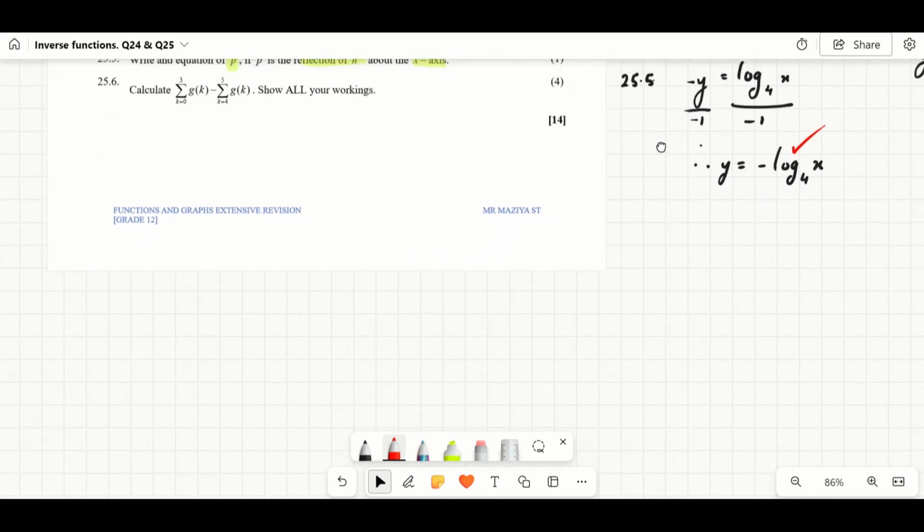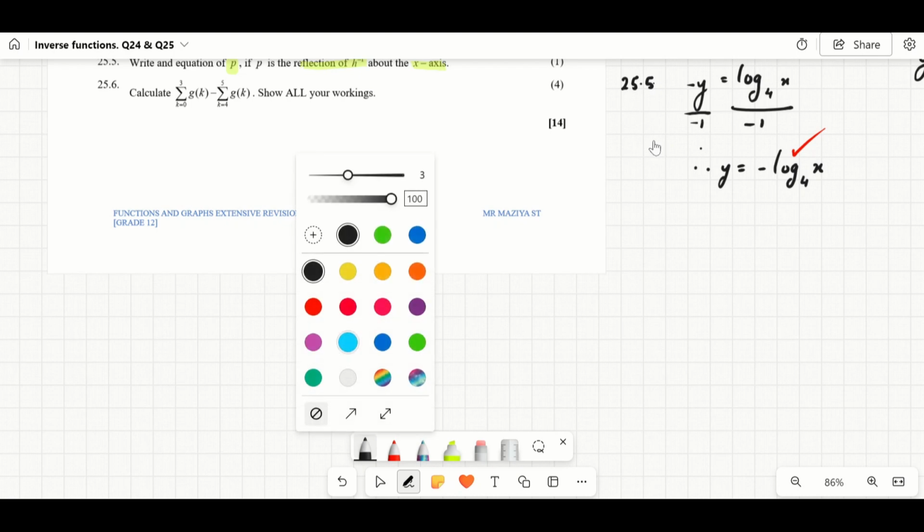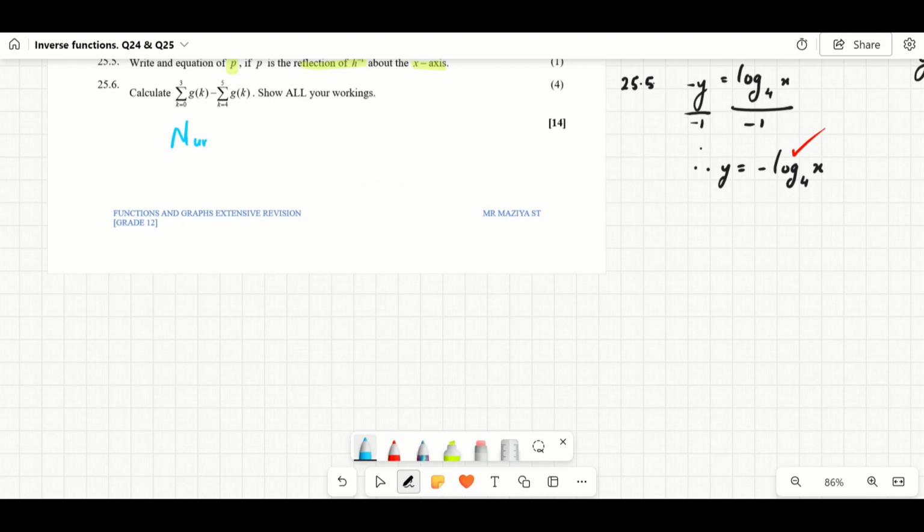I would like to do 25.6 just underneath here on this space. 25.6 is going to be hectic. So this is a question of integration with what? Here we are integrating the topics with number patterns, sequences, and series. Because why? I can see sigma notation. Now sigma notation, this means sum, and sum means you are just adding terms.